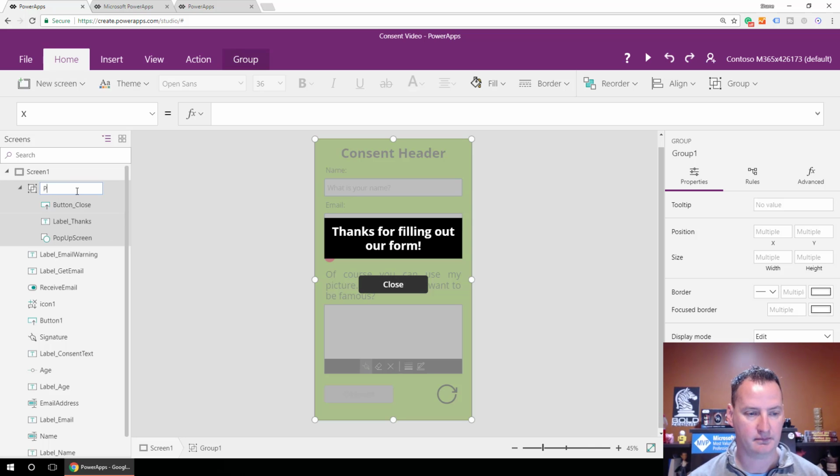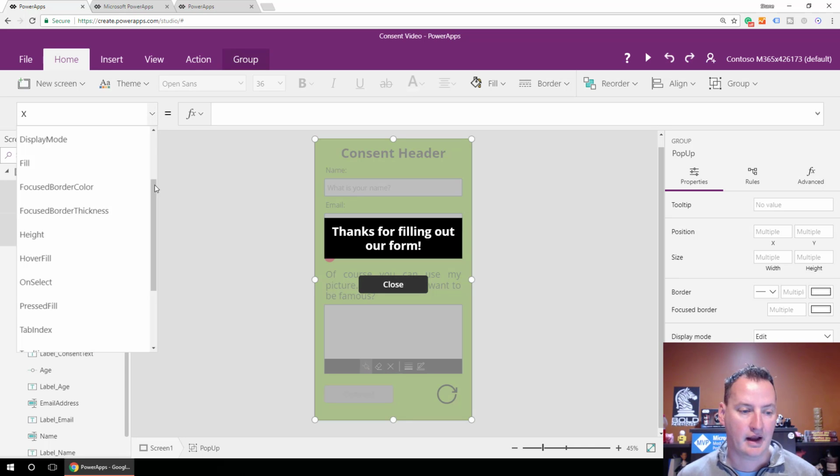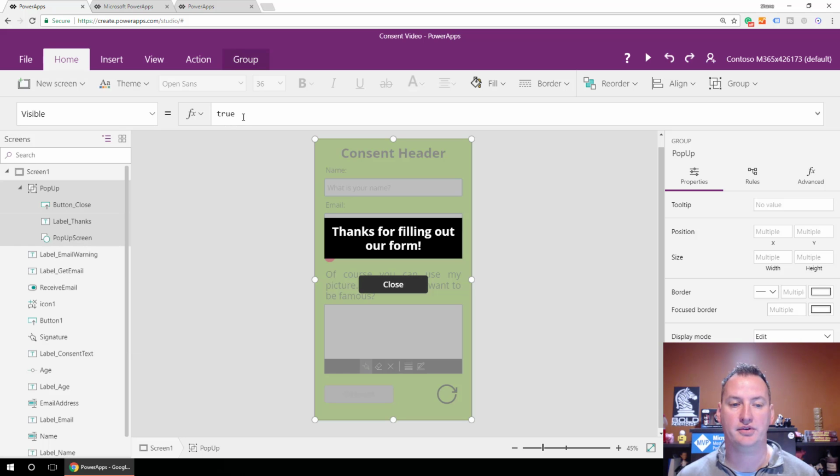And we could just name this pop-up, so we knew what the group was. We only have one group, not a big deal. But then with our group, there are different settings you can set for the group. And the one that we care about the most right now is visible. So right now, visible is true. It's probably not our end result though. What we want is to now create a variable. We're going to call our variable pop-up or something like that, that we assign the value of true or false. And so depending on what that variable is, that is whether or not we'll show this. So let's create our variable real quick.